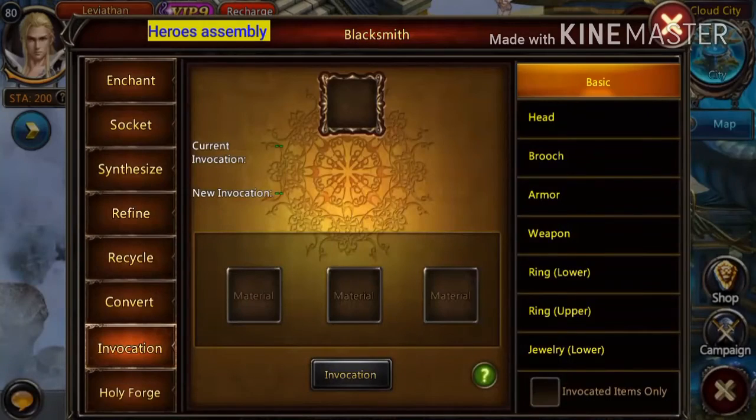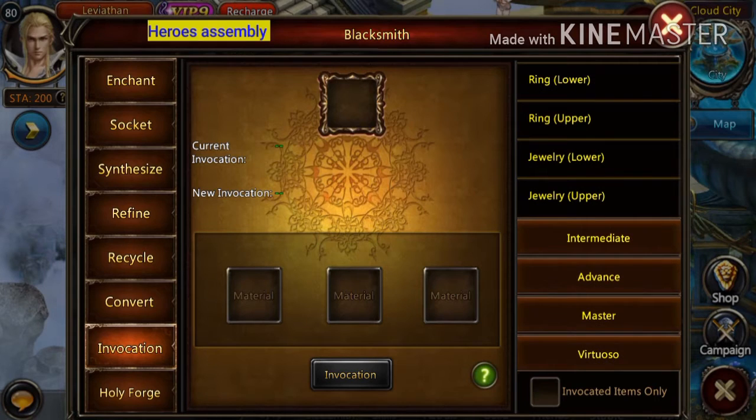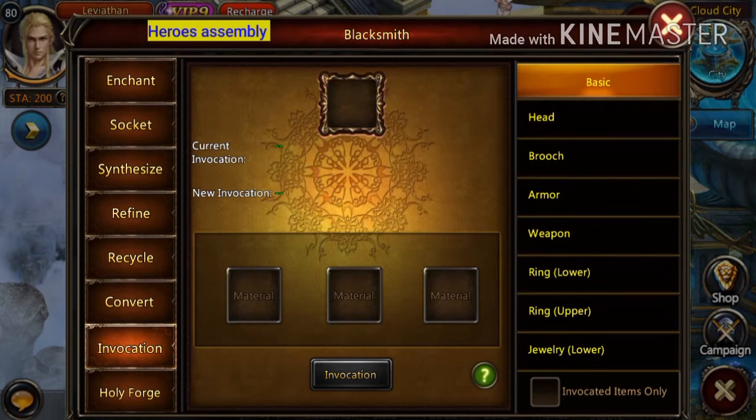Let's do a quick recap on this. Before we even have the possibility to use one of these basic, intermediate, advanced or virtuoso functions of the invocation, we have to go through 2 other new features from patch 6.3, which is, in the first place, the guild mines, where players need to actually collect all the materials they need for using in the guild synthesizing, or better said, for grinding, smelting or extracting the materials, which can then be used here in the invocation feature.